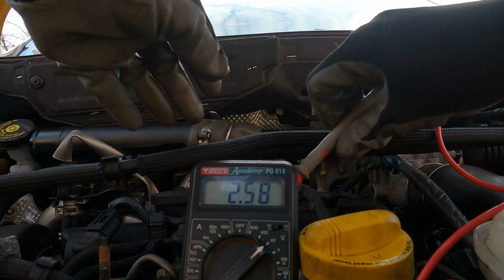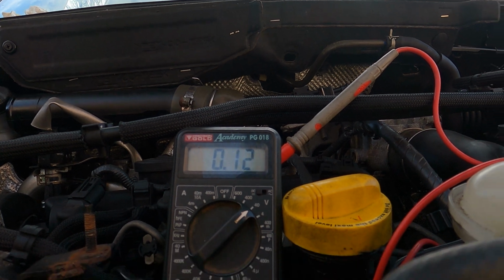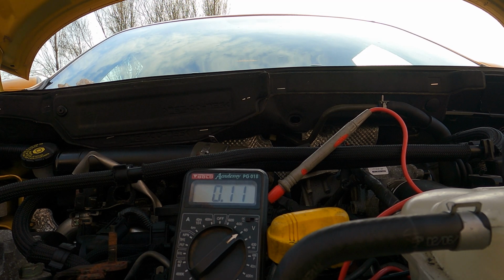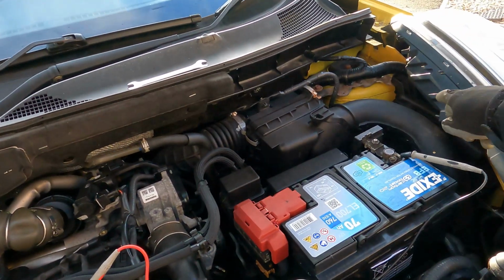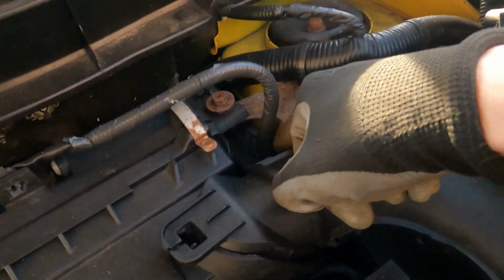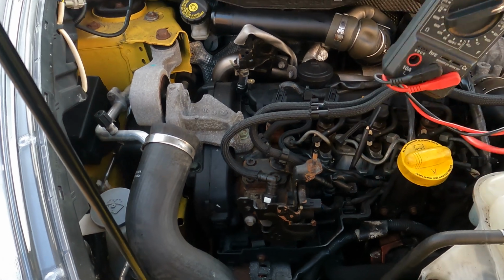Oh, there we go. It was a bad connection. So actually it's registering 2.5 volts at the minute. So it is heating, and now it's just turned off. If you don't get any voltage to the glow plug modules at all, it would suggest that you've got a problem with a fuse or the glow plug module itself, which is actually down there, just down the back. I think there's the ECU, kind of down that way. But that's good. We're getting voltage, and we're getting around about what I think we would expect then.